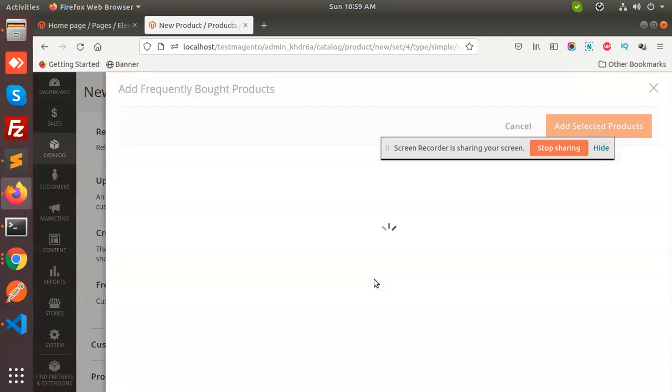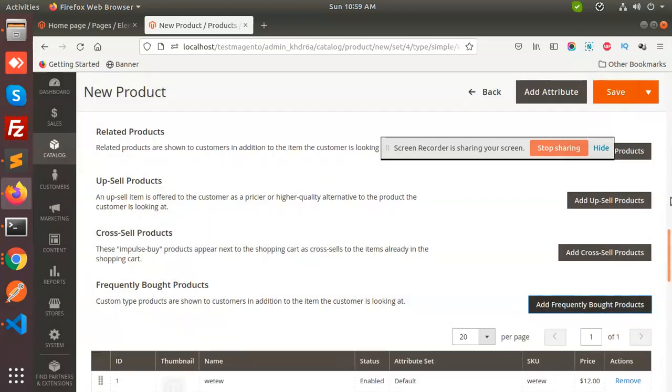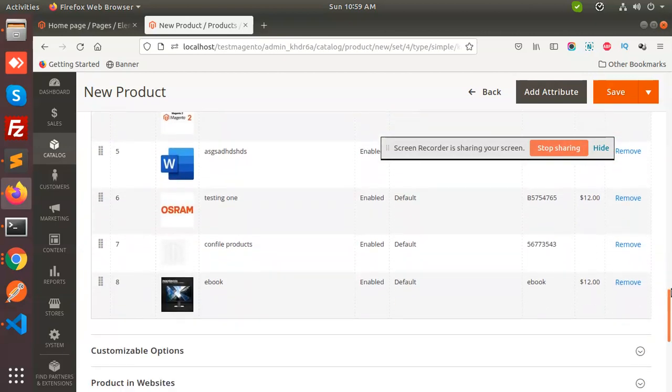If you click on this, see, the whole full-fledged section is coming, and now we're going to get this one, then add selected products, and it will add those selected products. See, we are going to build this section. So let's begin how we can do that. Okay, so let's start this session.